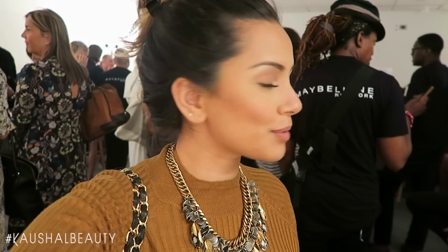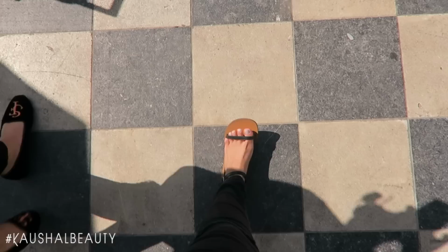looks really good, but it's pretty chaotic back here. As you can see, there are so many people. I'm obsessed with all the new stuff coming out. I'm kind of sad that some of the stuff isn't coming to England, but that's what the drugstores are here for. I'm gonna go and buy loads of stuff. It's really, really hot. I'm gonna stand in front of a fan now.